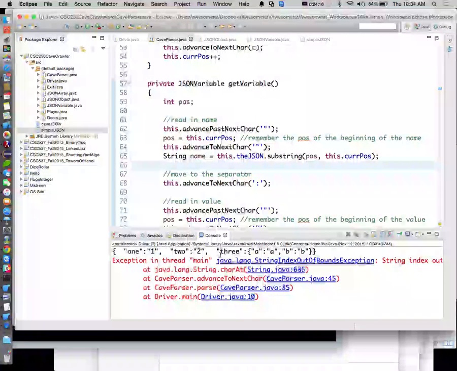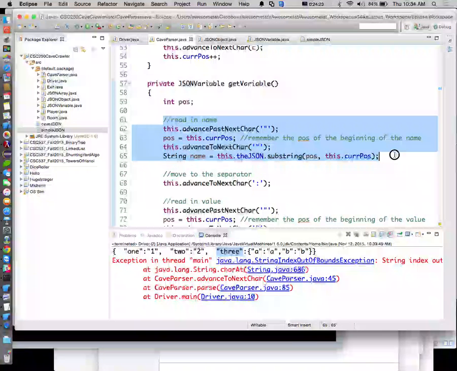We talked last time that the variable names will always be strings. So does that mean we're good with this part of the code? That guy's doing his job. Every single time we have a variable value pair, the variable name will always be a string. So that code, perfectly legit, not going to break.